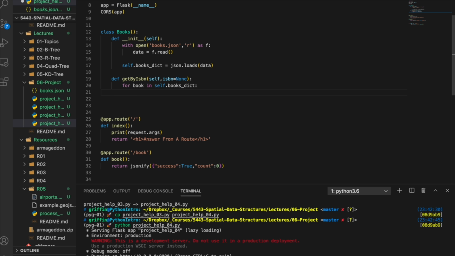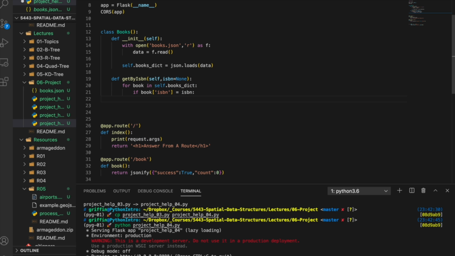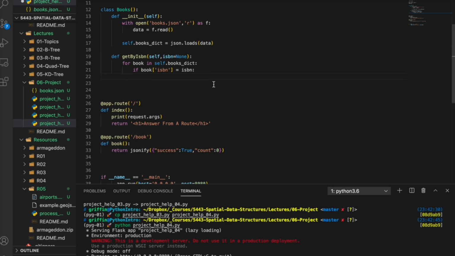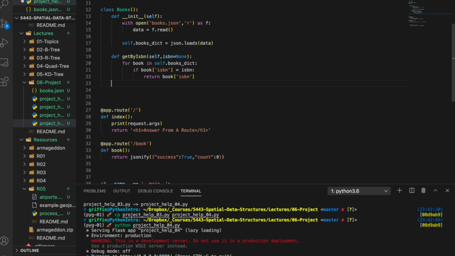At every instance we have a book object, we can say if book sub ISBN is equal to my ISBN that I passed in, then let's return the book. Okay. Then down here, we don't need an else. If we get down here, we'll just return none.